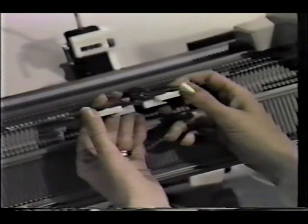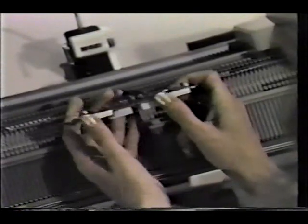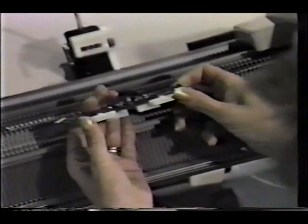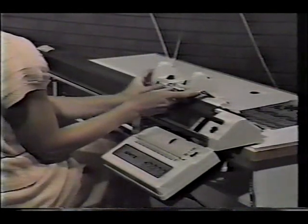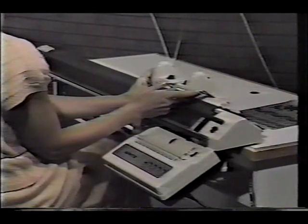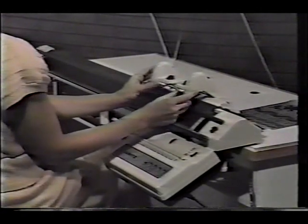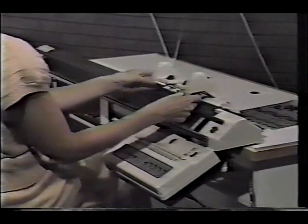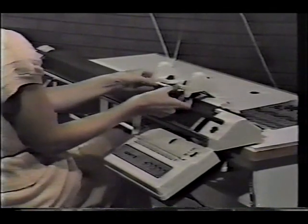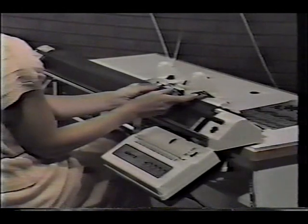To attach the second color yarn guide, find the beige levers at the center front. They are attached to springs that hold the second color yarn guide firmly at the front of the back carriage. Push these levers to the center. Find the metal tabs at the upper right and left of the yarn guide and slide these tabs into the corners of the back carriage adjacent to the carriage yarn guide. Hold the second color yarn guide in place, then push out on the springs. Check to see that it is very firmly in position. Do not push up or down on the beige levers — slide the levers in or out only. To remove the yarn guide, slide the springs to the center and lift it away. To insert it, press the levers to the center, place the metal tabs in the corners of the back carriage, then extend the levers to hold it in place.